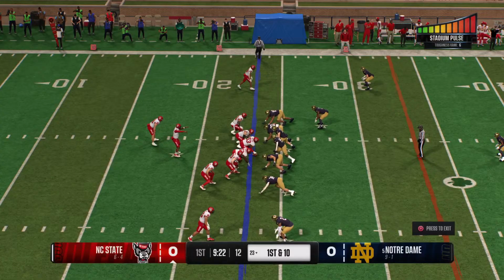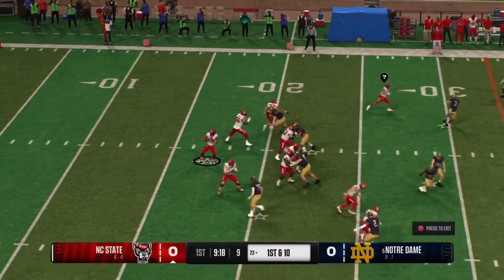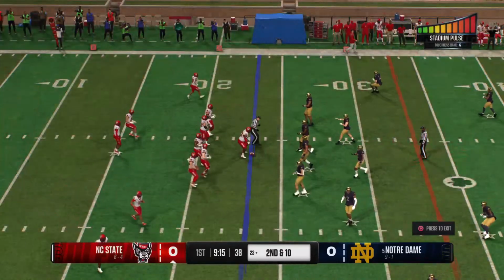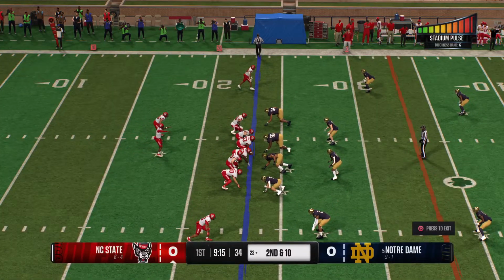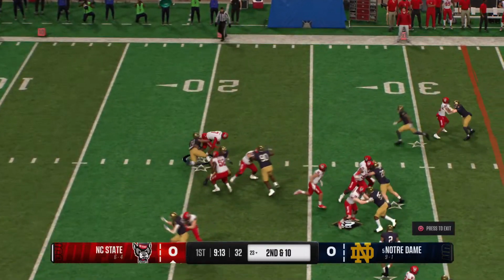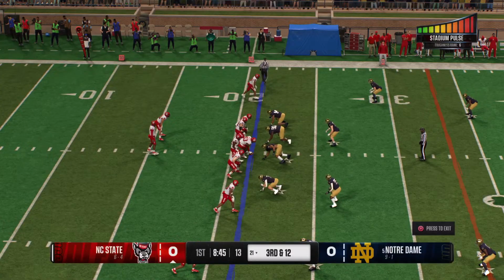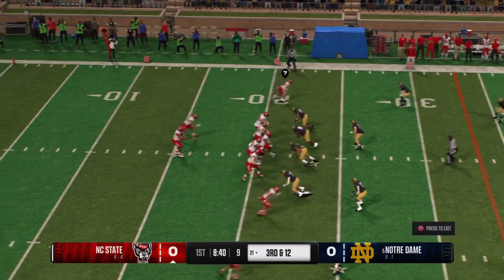NC State at the line with a 1st and 10. He's looking to throw it. Pocket starts to collapse. And he was drilled just as he released the pass. It's incomplete. Let's see if they throw it again on 2nd down. He'll pull it on the read. He's knocked down in the backfield. He'll lose a couple. Better find the earplugs. Here comes the noise, backing this defense on 3rd down.